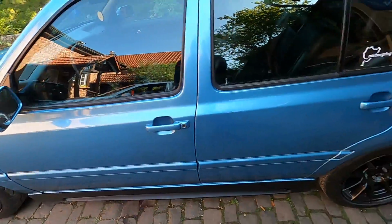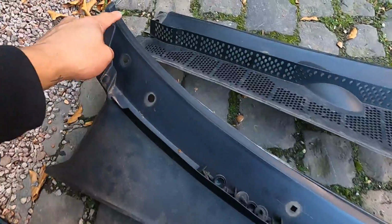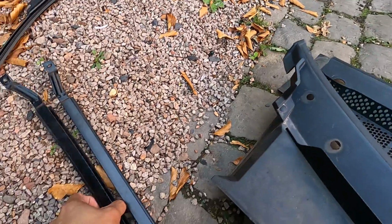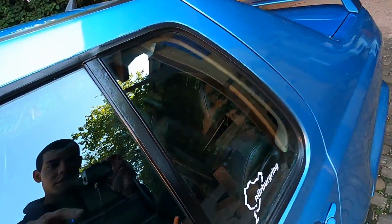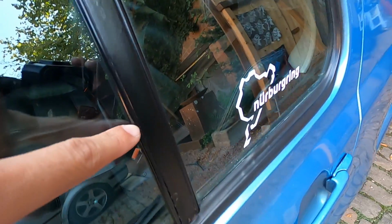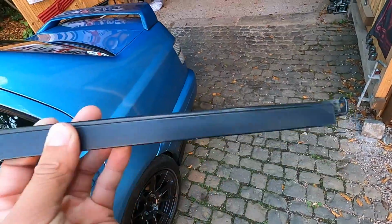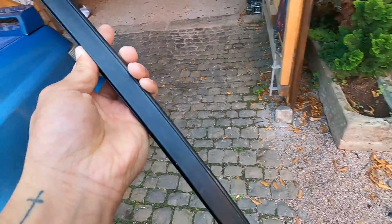Alright, so aside from putting the Zaubers back on the car, we're also swapping in the new rain tray, because this one, like I said before, is all nice and clean, none of it's cracked or broken. And also swapping in these quarter window track pieces. You can see mine, I painted them a bunch of times. We can see where it's been chipping, and there's a bit of rust down here at the bottom, so we'll put the nice fresh new ones in that are all perfect and good to go. We'll also paint these ones, but these ones have no rust, so that's the key thing.